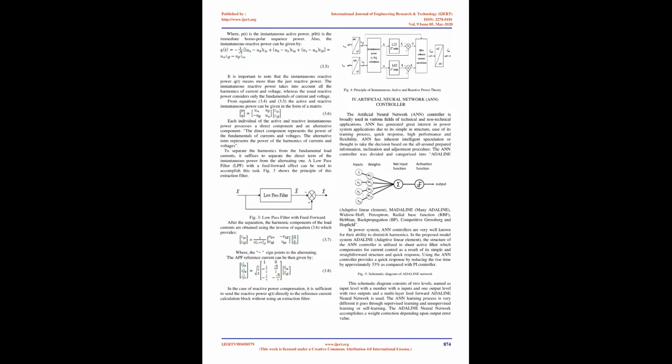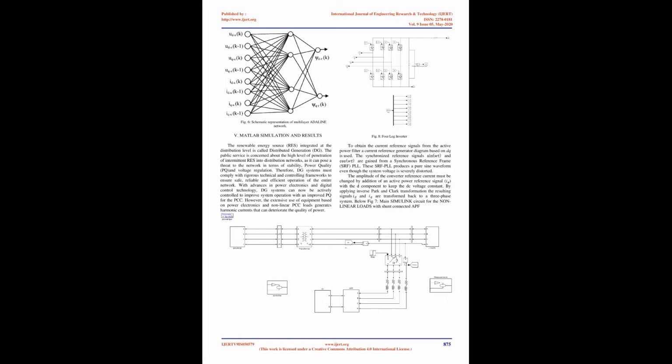Most APFs were planned on the basis of the instantaneous theory of active and reactive power, PQ, first proposed by Akagi et al. in 1983. Initially, it was developed only for three-phase systems without a neutral wire, then extended by Watanabe and Aredes for three-phase four-wire electrical networks. The method utilizes the transformation of distorted currents from a three-phase ABC frame to a two-phase αβ stationary frame. The essential thought is that the harmonic currents caused by nonlinear loads in the supply system can be compensated by other nonlinear controlled loads.